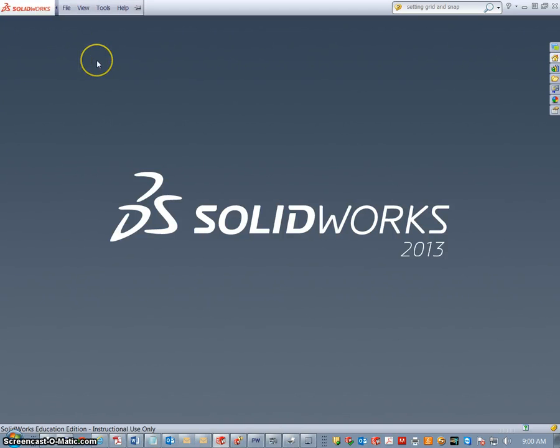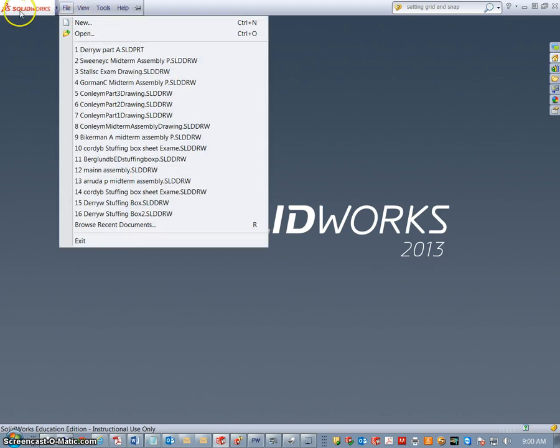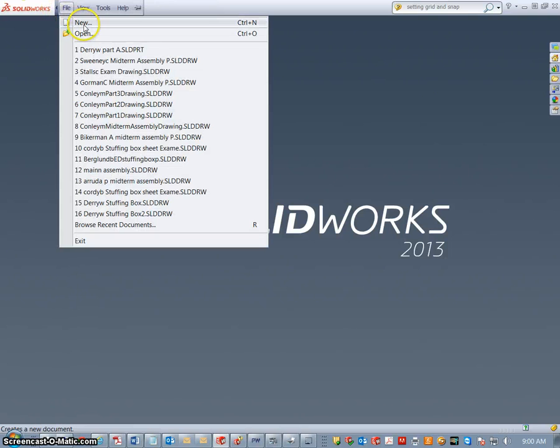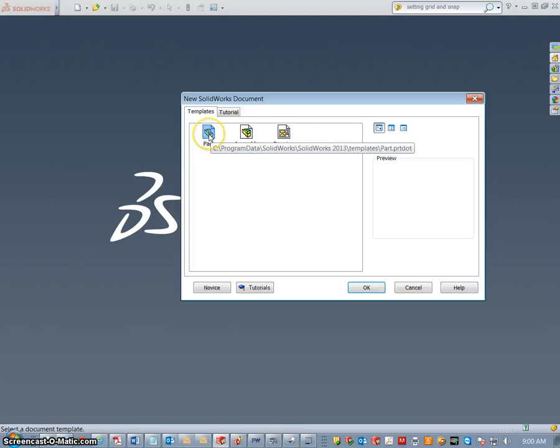Okay, in this lesson we're going to cover drawing part A of the 4x4 cube for the woodshop students. So the first thing we need to do is launch SolidWorks software. I did that ahead of time, so I'm going to give you a second to get that up and running. You may want to pause the video. Once you get it open, we're going to go to New, and we're going to create a new part, and hit OK.